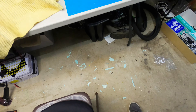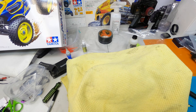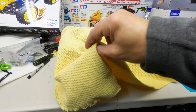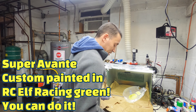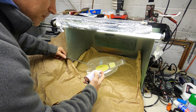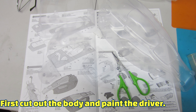The Super Avante is complete — the whole place is a mess with stickers all over. I'm gonna show you, but be prepared: it's not a box stock paint job, no box art. I'm going to spray it using the Tamiya lane flake — that clear with the prism — to see how it works.